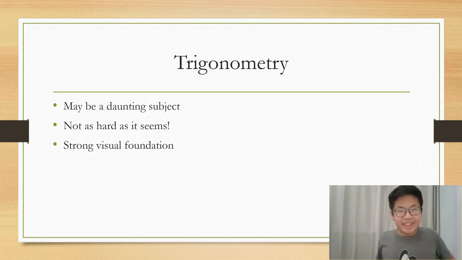Trigonometry. The name, just the name of it, makes people think it's a daunting subject. But no, it is not. Contrary to popular thought, it is really a very easy subject. Actually, maybe not easy, but it's not as hard as it seems. But to start, you need a strong visual foundation of probably transformations and the unit circle, which we'll cover.